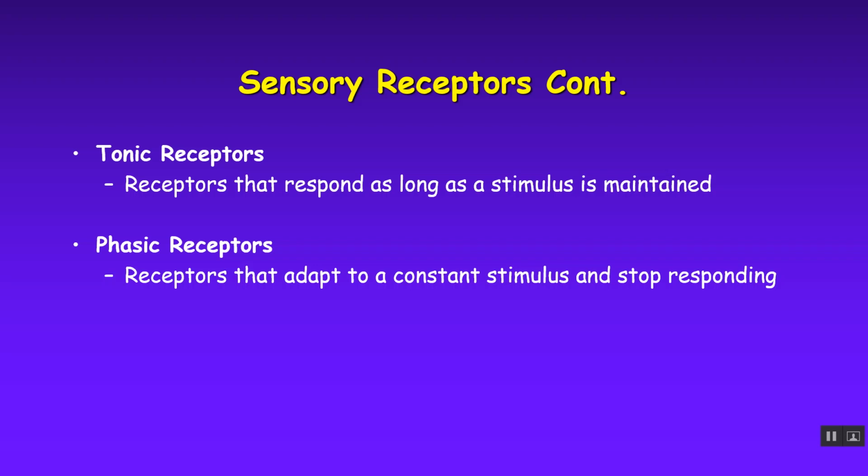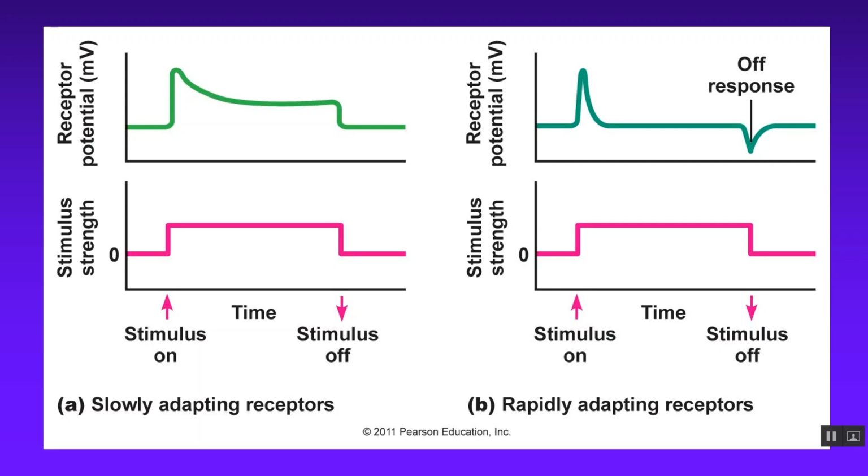When you put your hand on a stove and it's really hot, you don't want just an initial 'ooh, that was hot,' and then your receptor turns off, and then your hand starts smoking because you no longer have that signal. You want that pain the whole time it's on. That's going to be sending a signal, pain, pain, pain. So those are more tonic in nature.